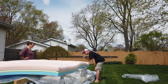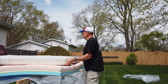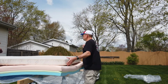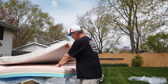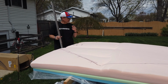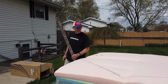Give it an hour to try doing some extra. We're going to give it a little time, let it fluff out a little more with these big ridges in the center here. Make an executive call: just going to cut those straight edges. Mark these two sides that are going to be angled, flip it, and cut them a little bit. You know, see how it goes.